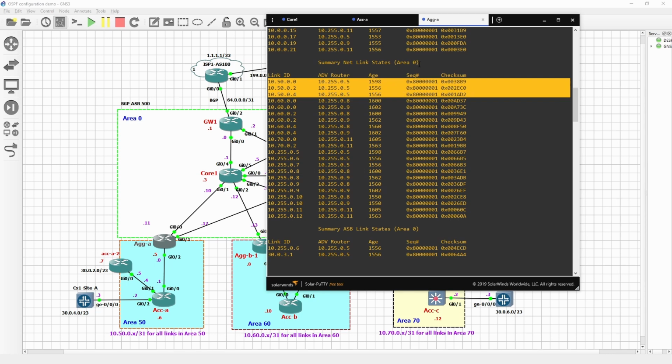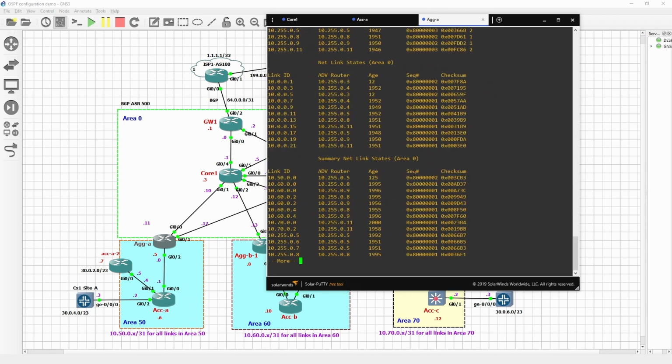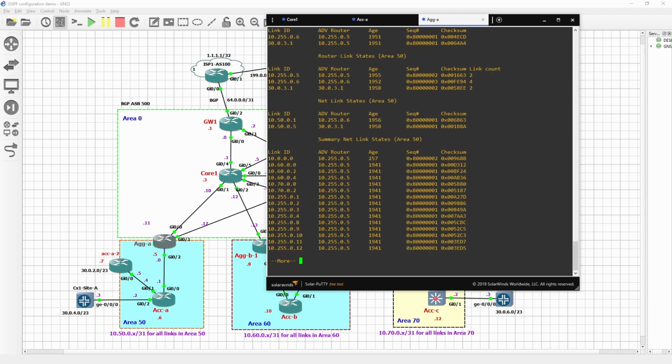So that means area 0 learned the summarized routes from area 50, right? And then you take a look at the area going down. Take a look at area 50. Area 50 has summary net link states for area 50. You see here 10.0.0.0, only 1 item.